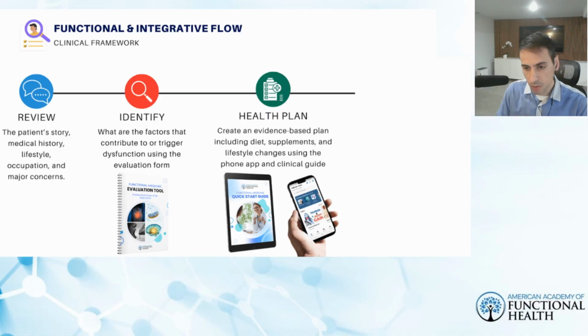So this is the reason why we developed the Quick Start Guide. The Quick Start Guide essentially has very specific protocols for each one of the root causes. So the patient, you just found out the patient has high exposure to heavy metals. Okay, they have signs and symptoms. Maybe you can see it on the form that they're eating a lot of canned food or lots of seafood or whatever it is. They get the signs and symptoms.